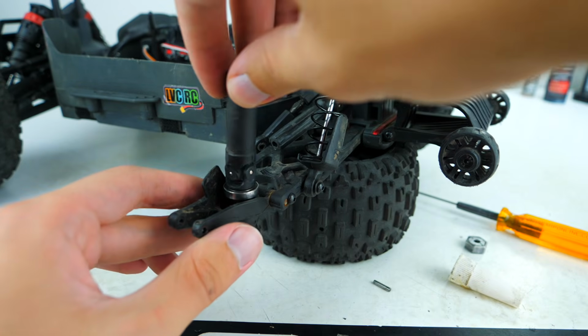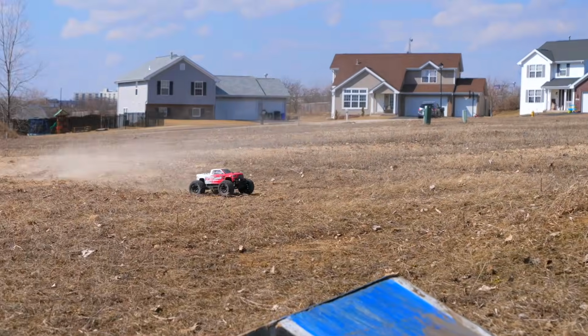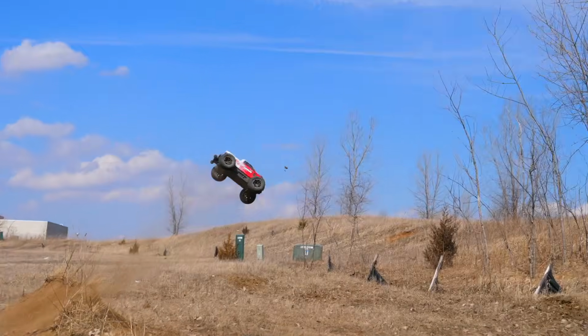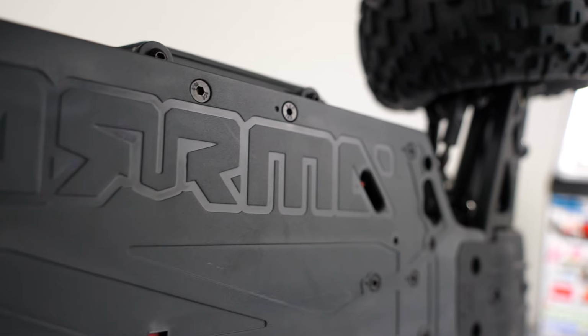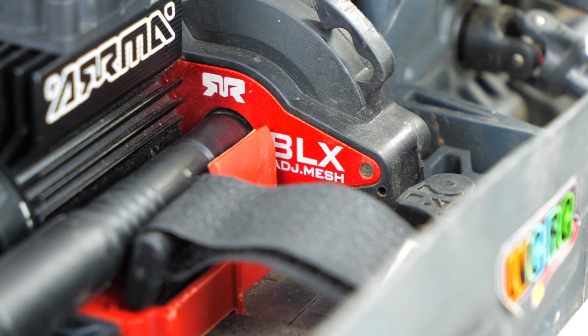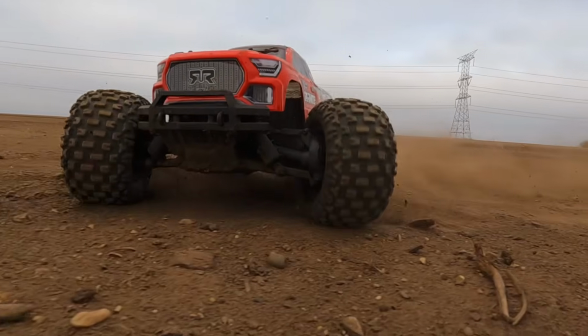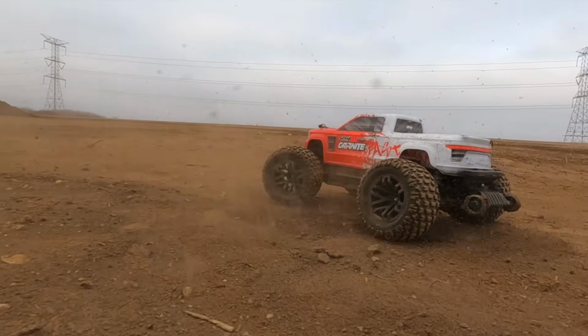When it comes to installing actual upgrades in your ARRMA Granite, with most vehicles, I recommend waiting until you actually break a part before deciding whether or not to upgrade, because sometimes you'll find that you actually don't need to upgrade the part that others are breaking. Like, it is somewhat common to have the stock motor plate bend on these 3S vehicles, but I haven't experienced any issues with mine, and this truck has had some really harsh impacts, so maybe it just comes down to luck.